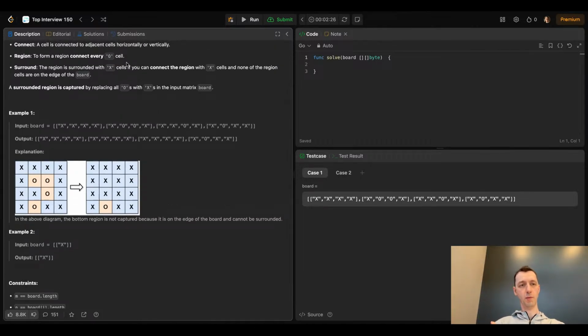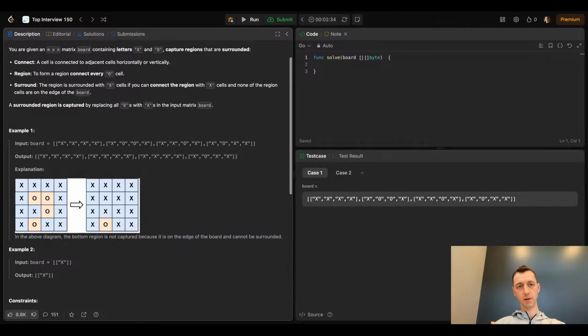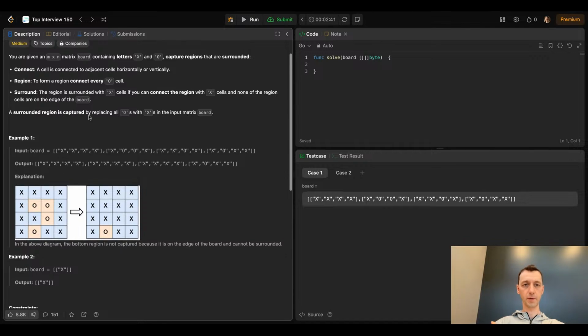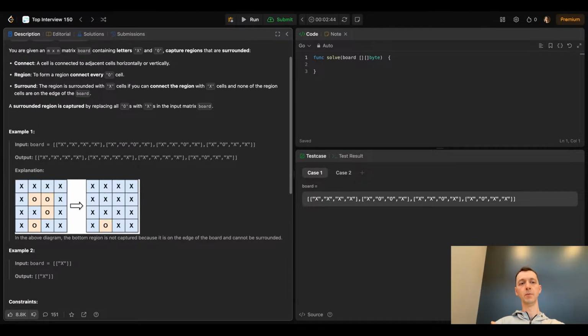So the first thing that caught my attention is that if none of the parts of a region are on the edge of the board, then it should be surrounded, or as they call it, captured.